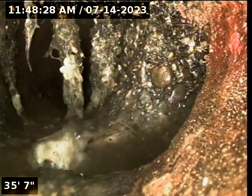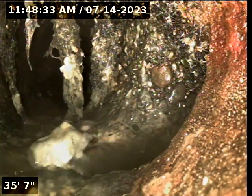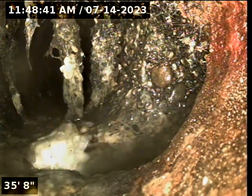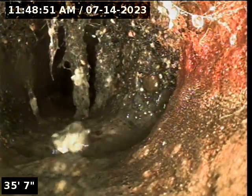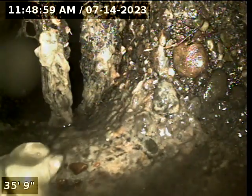Now here we have some root intrusions, at about 35 feet, 35 and a half. We've got trees going down the hill. We're going to have a few. It looks like we're also making a transition to concrete tile at that same point. So that's a clay tile here, and it's going to be a concrete tile there. Is that tree root a potential problem? Here, let me get by that.